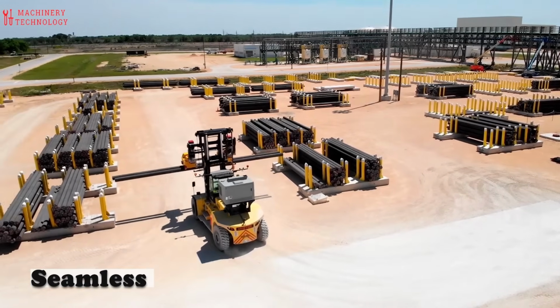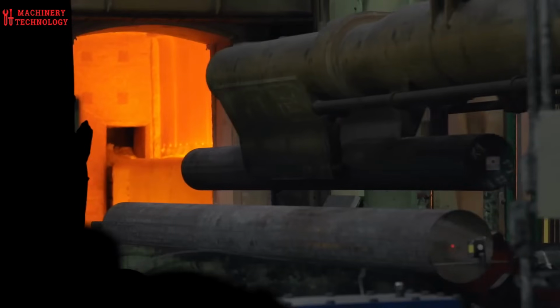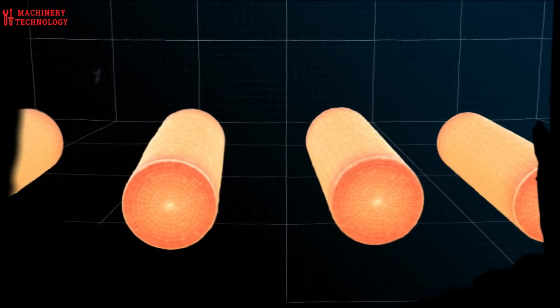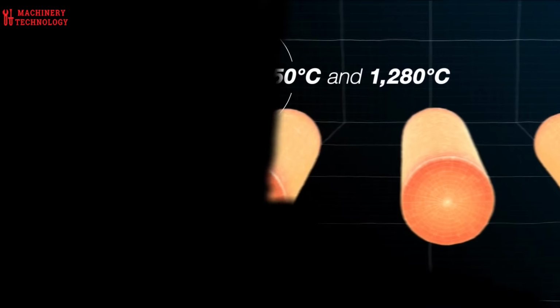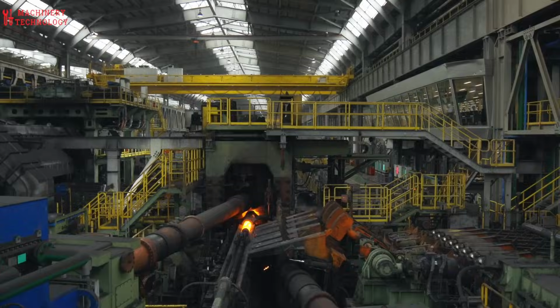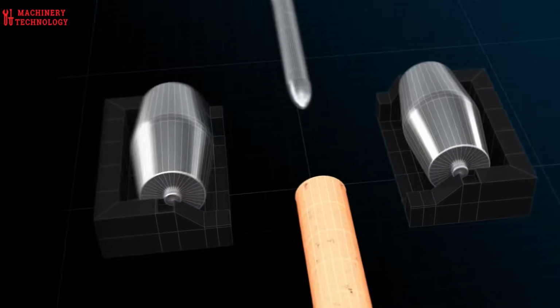Seamless steel pipe production process. Starting with solid steel bars that are cut into precisely weighted billets, they are then loaded and heated in a natural gas-powered rotary furnace and fired until they reach a temperature of 1,200 degrees Celsius. The steel then moves to a barrel-type piercing machine to turn the material into a hollow shell.